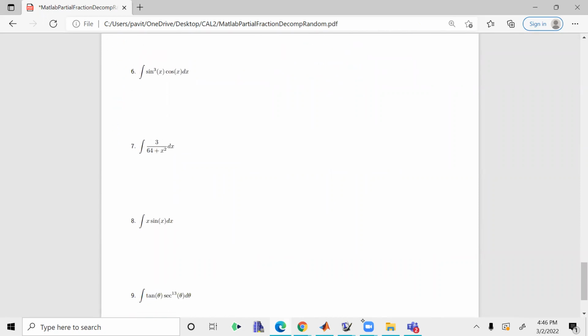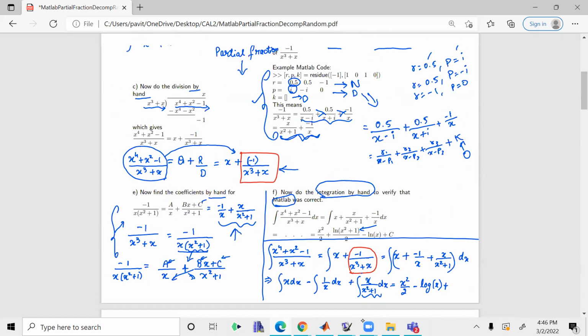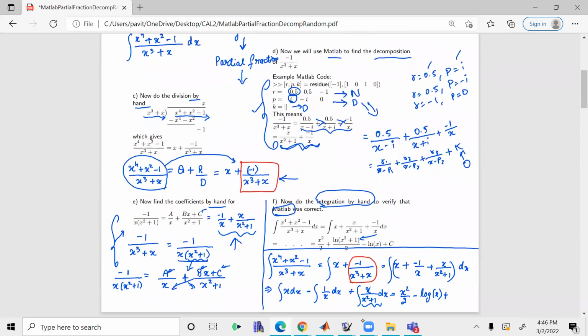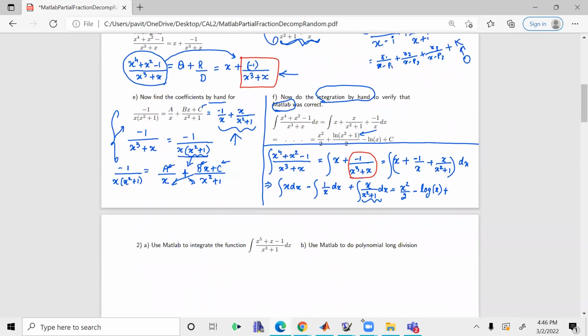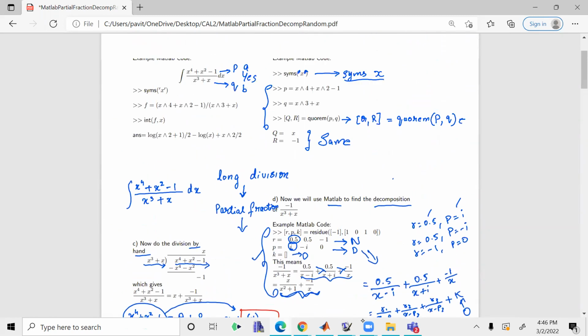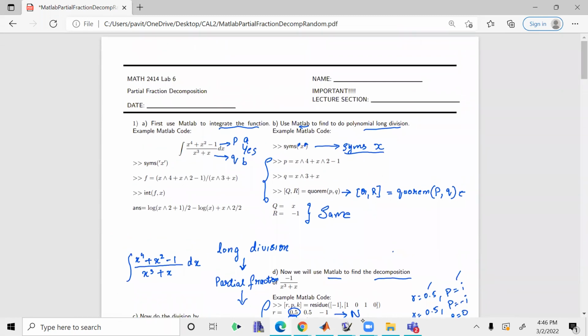Okay. And then you will be uploading this in the Blackboard. So you have to include MATLAB code as a PDF and the lab manual because you will be having hand calculations in that. So you have to upload your hand calculations and MATLAB code as a PDF, merge it and upload it in the Blackboard. Okay. So this will end lab 6.